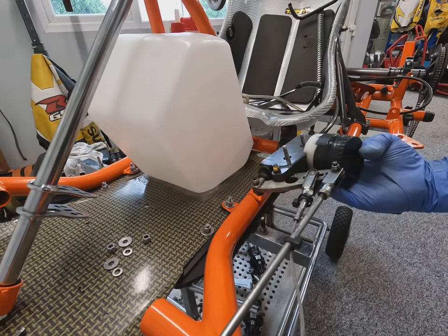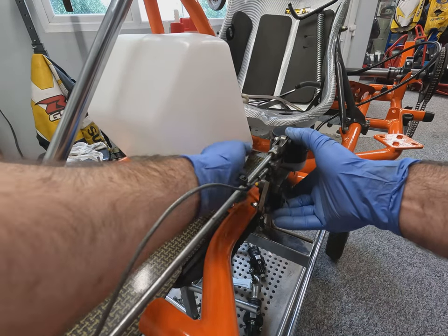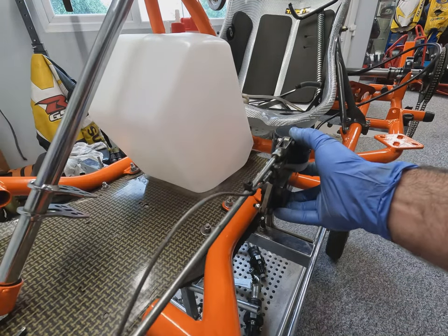Now we're going to install the brake. Now when I took this off, I left the master cylinder, brake hose and caliper and the carrier all as one complete kit. So this is a simple job of just reinstalling the master cylinder onto its bracket with two bolts.